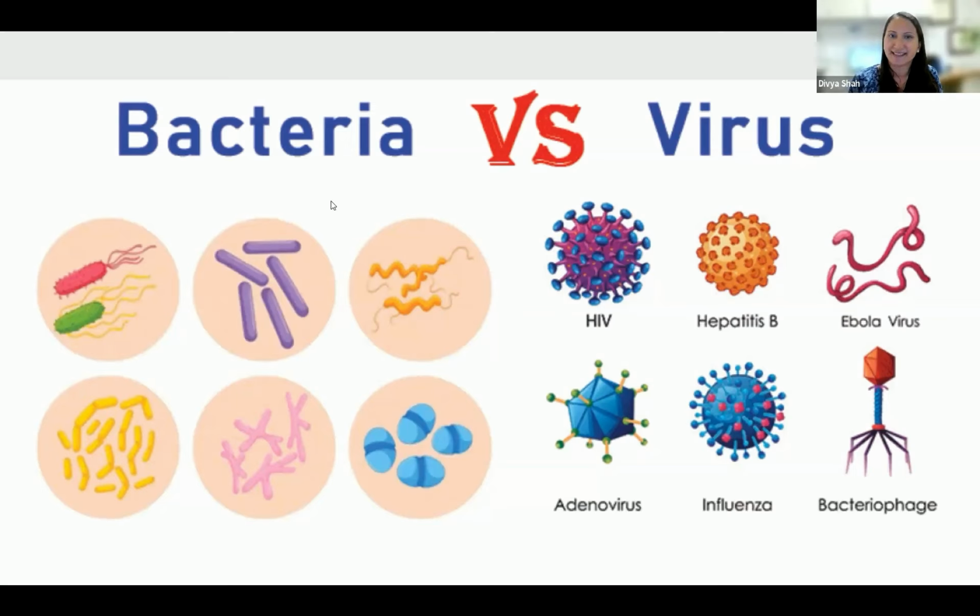Now, the difference is, again, that these viruses need to invade and live in another cell. That's called a host cell. So these viruses can't exist on their own. They're kind of like leeches. They'll get in there and live off of the host cell. And then what you see on the bottom right, bacteriophage, that's really interesting. That's a virus that lives inside of a bacteria. But the big takeaways here are there are two totally different groups of pathogens or disease-causing organisms. Bacteria are much bigger. They live on their own and they cause certain forms of diseases that we'll cover. Viruses are smaller. They live in host cells and they cause certain diseases that we've covered here.